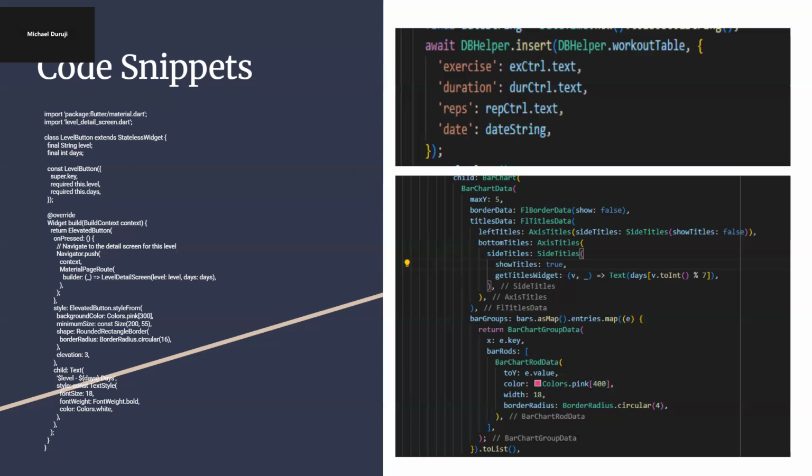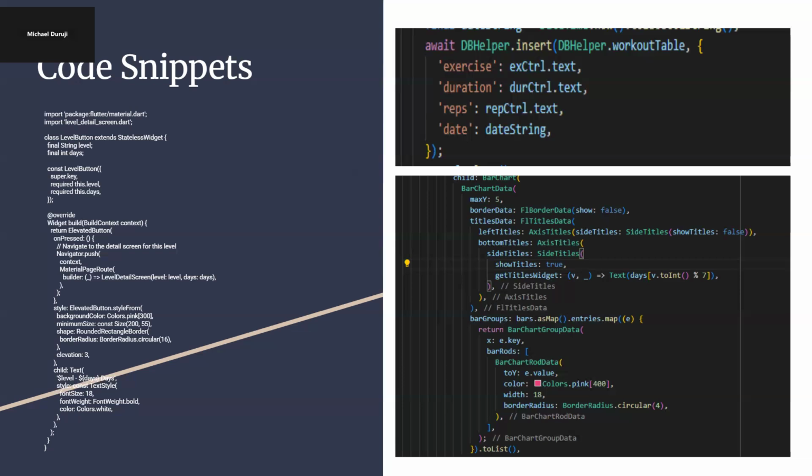What I did, well, I talked earlier about it. It was called FL_chart. I used that to make the custom bar charts, which was very simple actually. In this section, the chart shows the total number of workouts for each day of the week, Monday through Sunday, obviously. And the code sets up the chart's layout, for example, removing unnecessary borders or labeling the days at the bottom and drawing pink bars for each day.